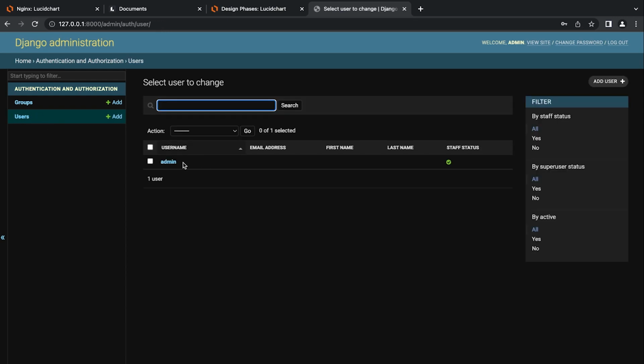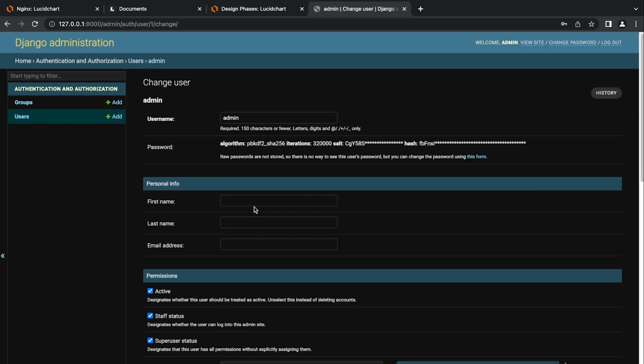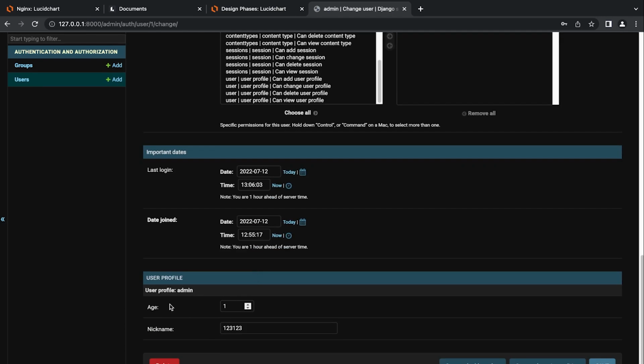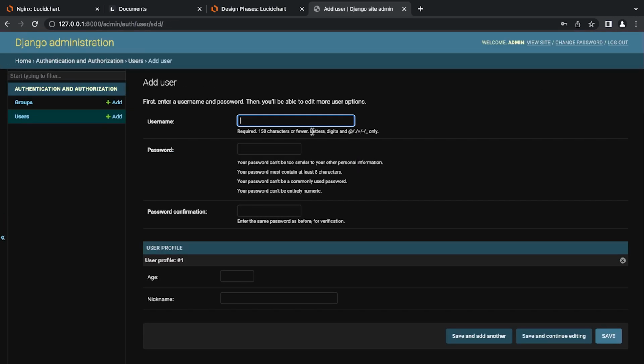And then this is going to be the change view. So we can override these views, so that the profile data will appear down here, as well as allowing the user to type in or update, but we can then remove it from the add view. So let's go ahead and do that.